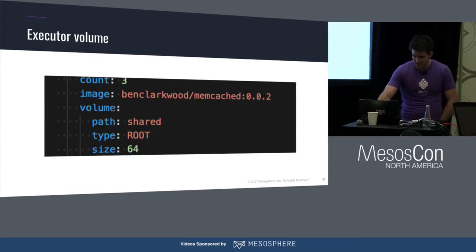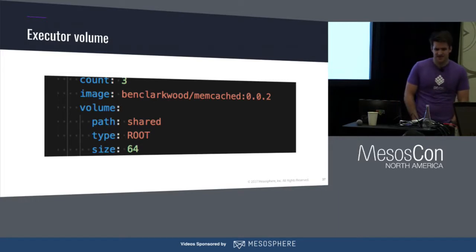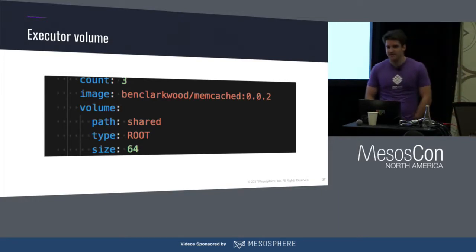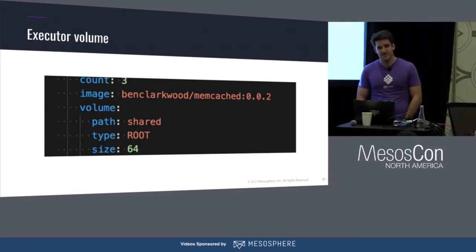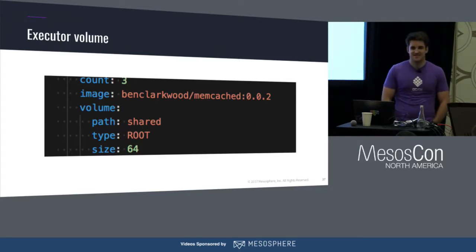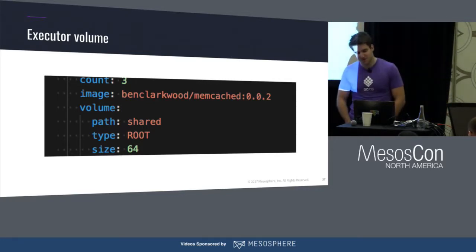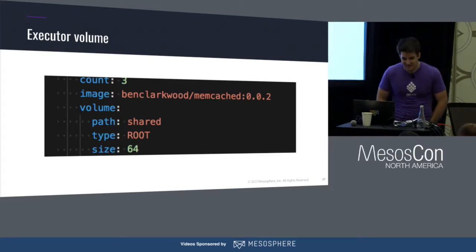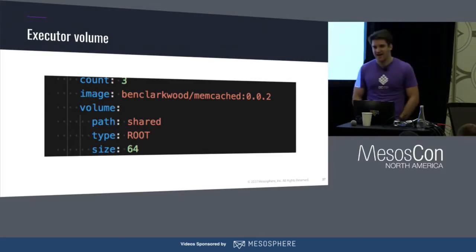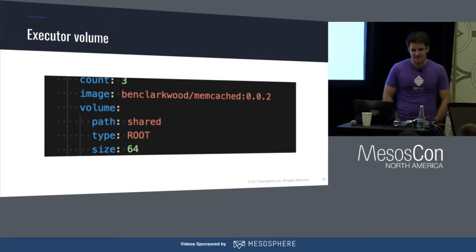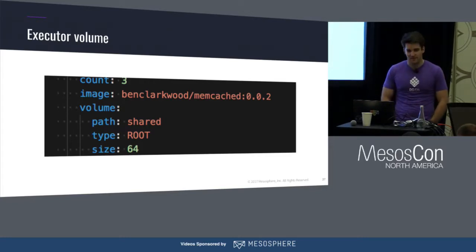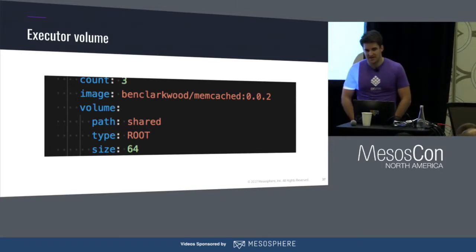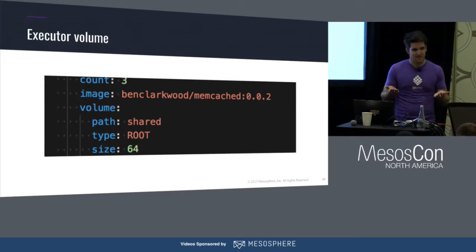All right, so first thing we're going to do, we are going to add an executor volume. What is a cool thing is that I have a dynamic port. Very cool. Where does that dynamic port wind up? It winds up in the environment of my task. Oh, I need another task for flushing the cache. That doesn't share the same environment. Well, shoot. All right, how can I get around this? Well, I, as an SDK developer, might just go add pod-level ports. But in the interim, what I can do is throw a volume on the pod, so basically an executor-level volume, just a tiny little one. I'll put it to path shared. This will allow me to share state between sidecar tasks and the primary task.